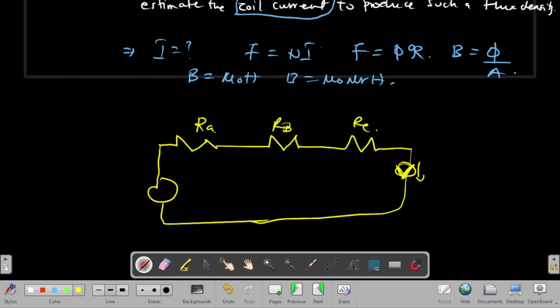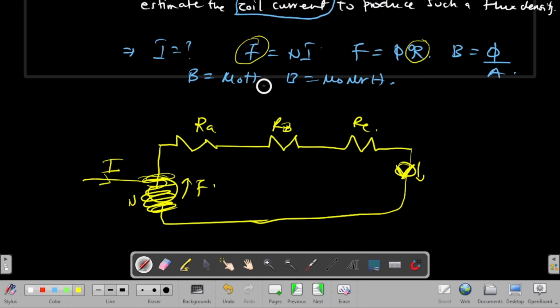This is our F produced here. So this is where you have the number of turns, right? You are looking for the I, and the number of turns N was given as 4,000, right? So you are interested in finding our I, that is all. To find our I, we simply need to find the total F in the circuit, find the total R in the circuit. We can find I. That is one way. Yeah, to find I, that's one way of it.